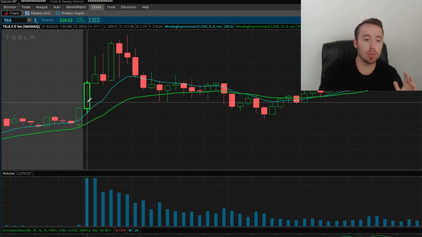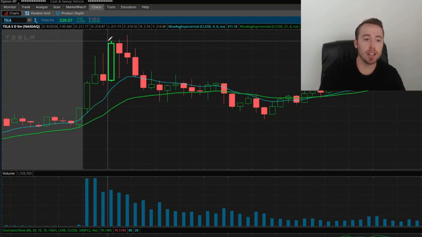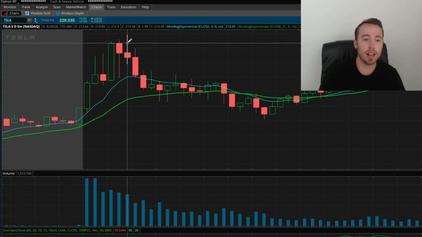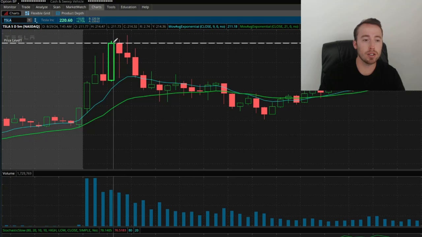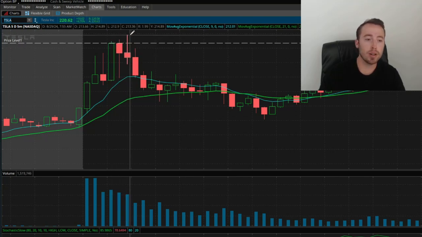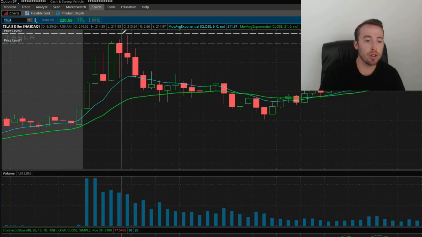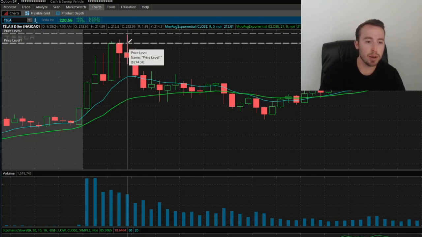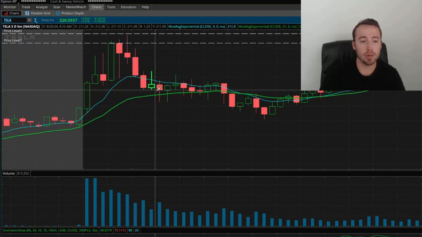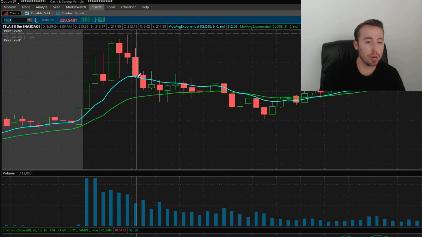Such as for this example right here, let's just say I buy into puts because I see this rejection on this candle and I see it come back up, and I'm buying puts right here at that close and that open. I get a little bit of a stop loss right here, or about a 57-cent move to the upside, and I would have my stop loss at the next psychological number, which was 215 right here. So basically I'm entering right here at the 214.30, and I'm looking for the stock to drop as much as it can, preferably even to the 21 EMA.